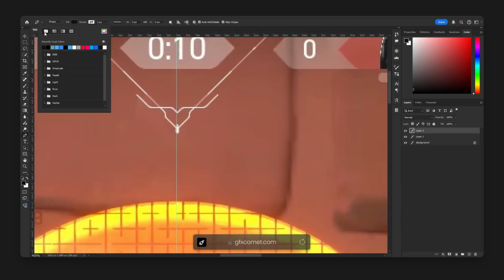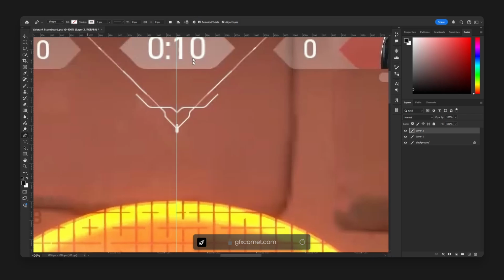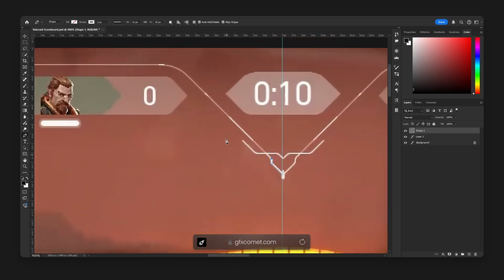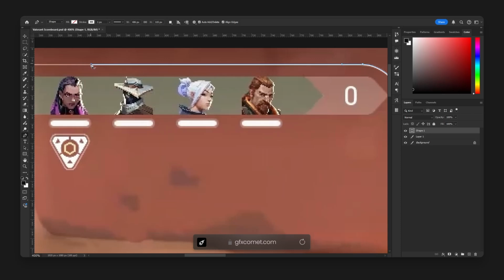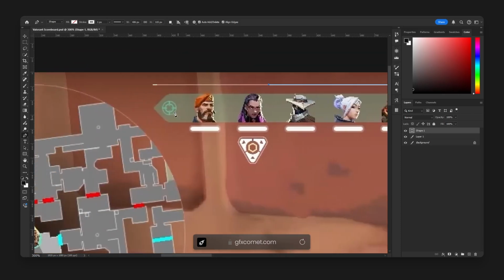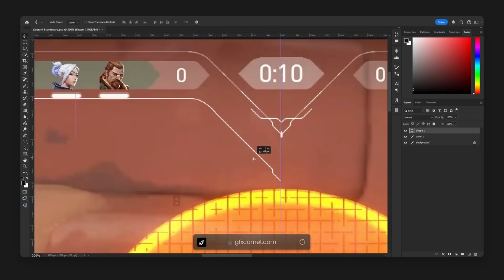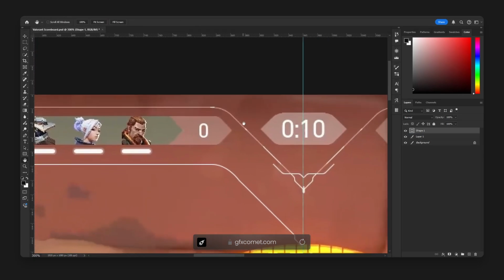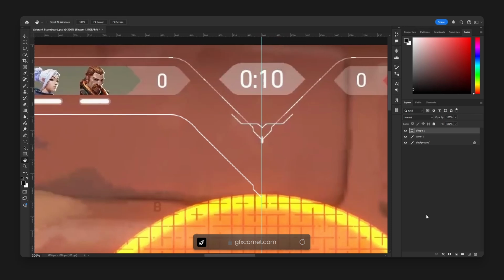And all we are going to do is go for a pencil. Oops, let's go for stroke. We start here and we're going to work our way up just right about here, and then we're going to curve like so, actually right here like that, and we're going to go across, boom, and all the way to here. So here is our basic shape. Now you can see some parts have a slight opacity, but I don't think I'm going to go for that. We just don't need to, right?